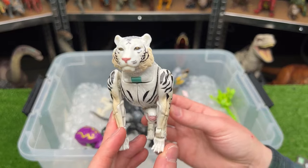This next model T-Rex is a darker green color with black striping and a lighter underbelly. And on this model, you can open and close the jaw. And it's got a mouthful of teeth right there.